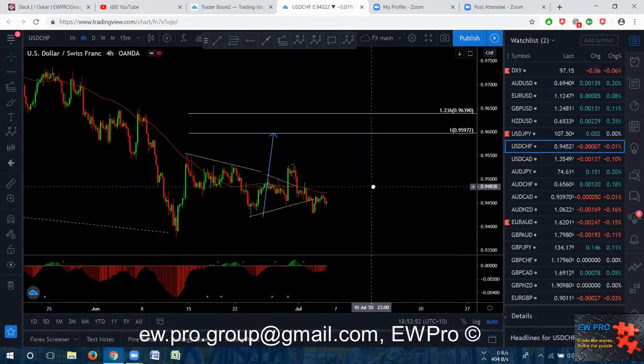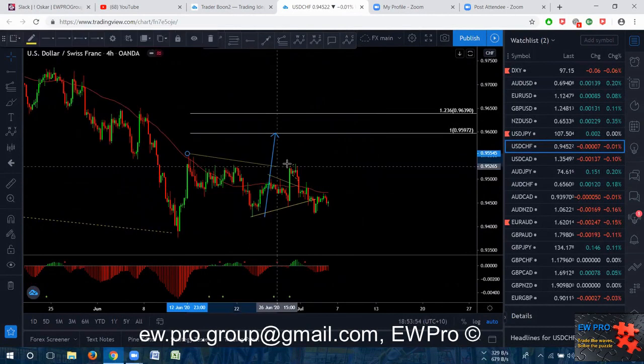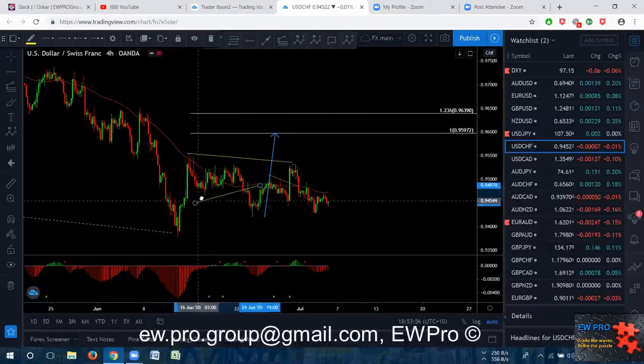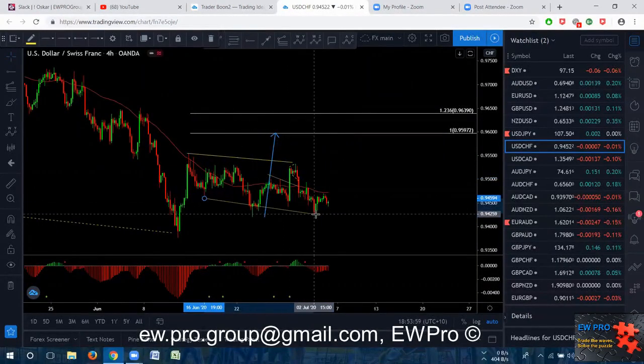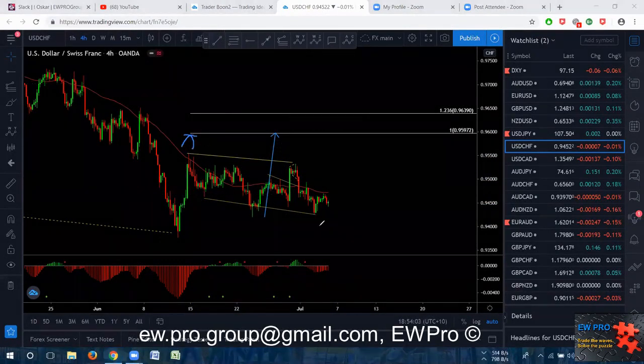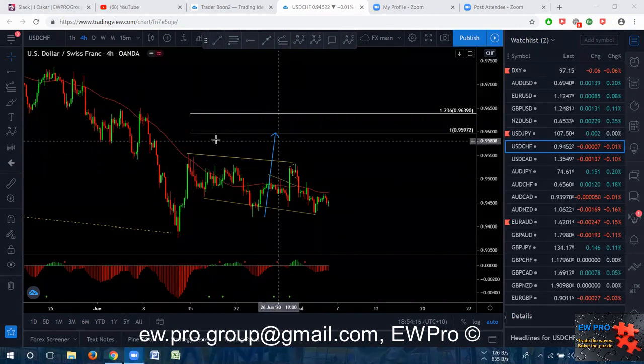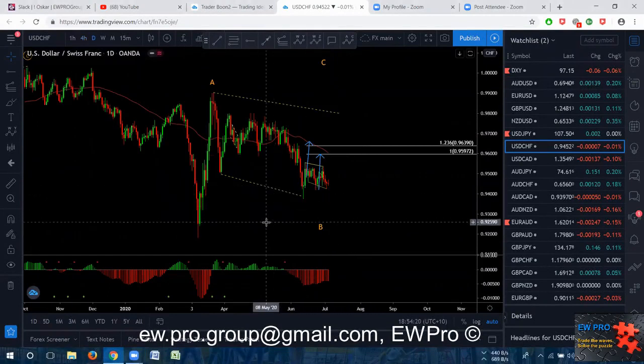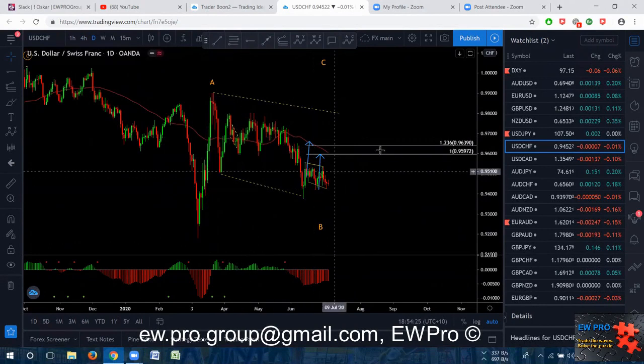This one is quite choppy. This could be some sort of, so we get something like this, an A, a B, and a C up for an A, B, C before we get more downside to break this low. But again, it's very choppy. I'm only really looking for the buy because on the high time frame, we have an A, B, C down or a W, X, Y down.